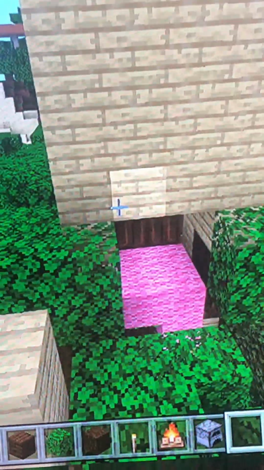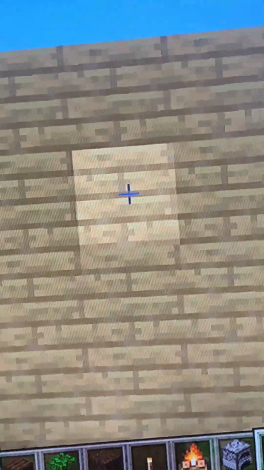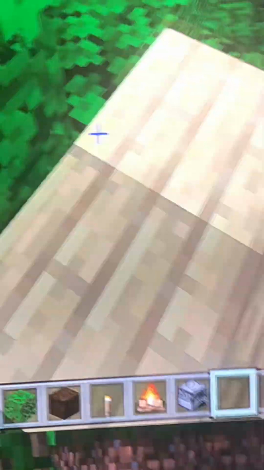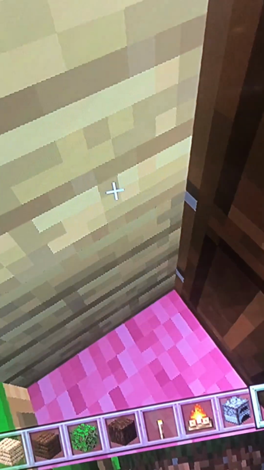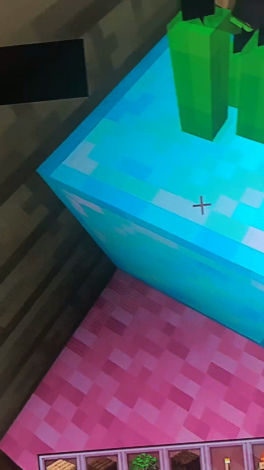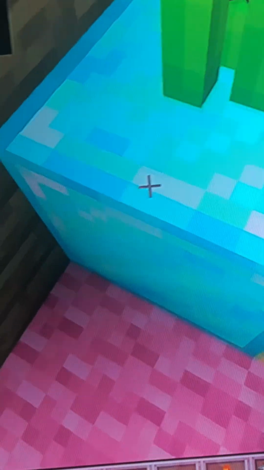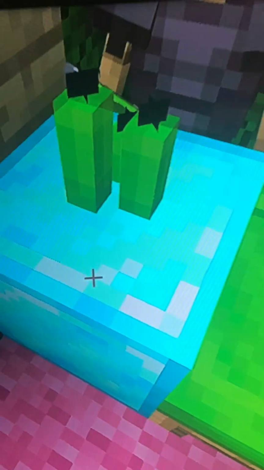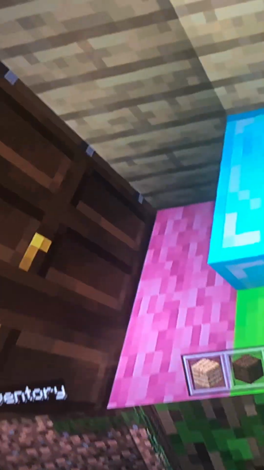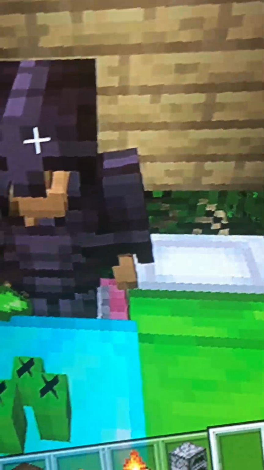Okay, so this is my base. I decided to make it really tall. And I added a little chair over here, and I got a bed. I got a block of diamond to make like a desk or whatever. And then I put some candles on it. And a little armor stand with some armor and holding a bed.